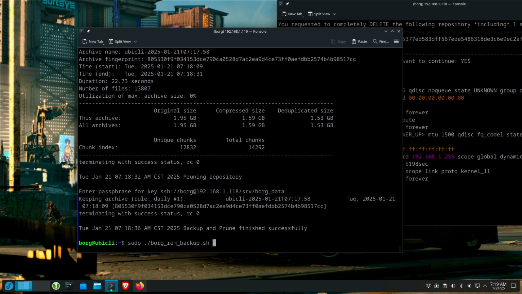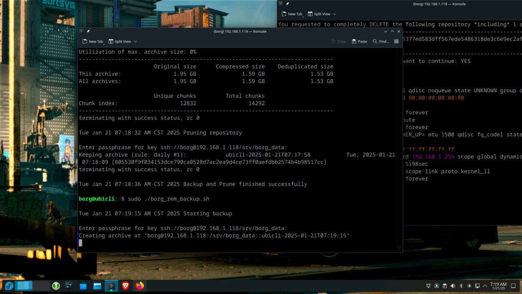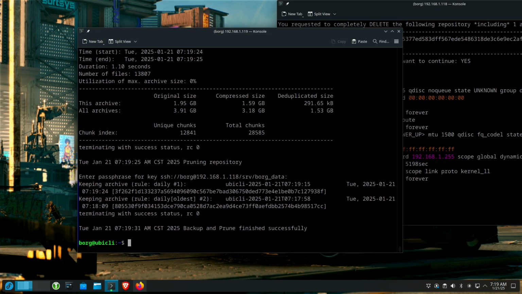So if I do this by itself, yeah, it just backed up the logs. I didn't send much up there, did it? I didn't send much up at all.